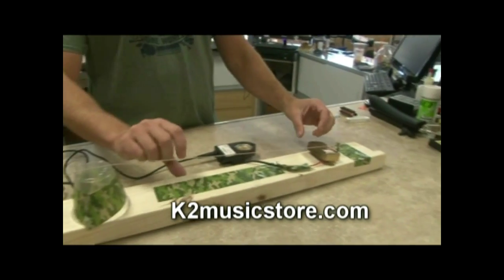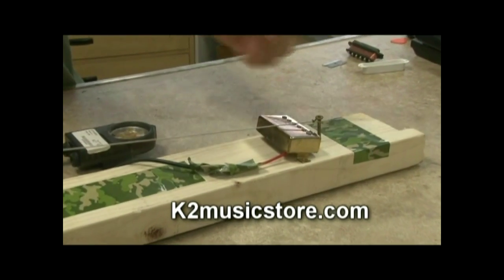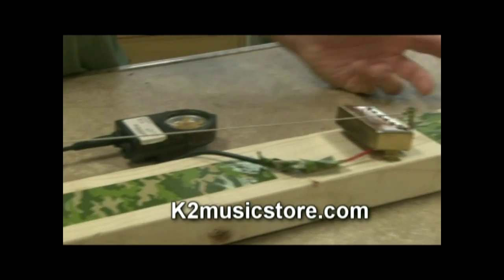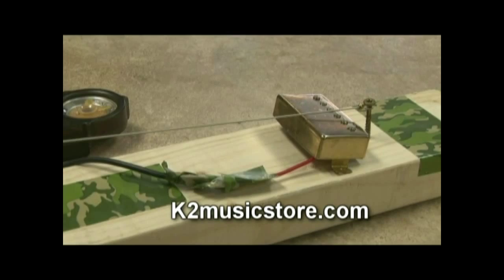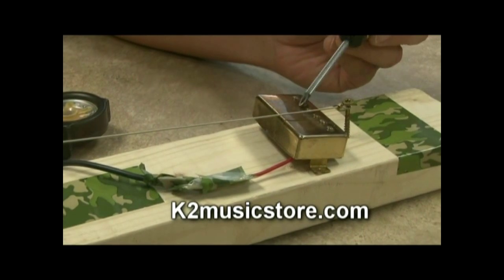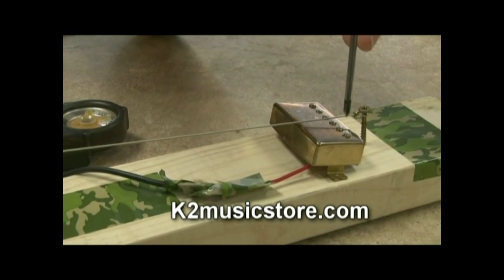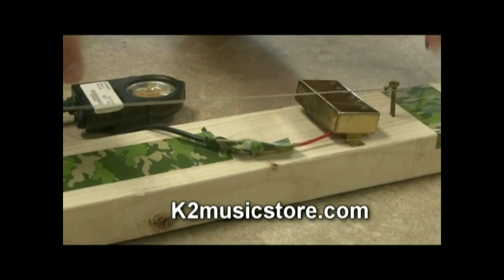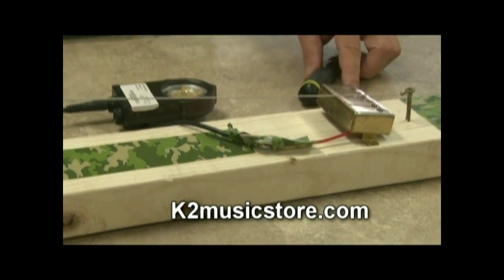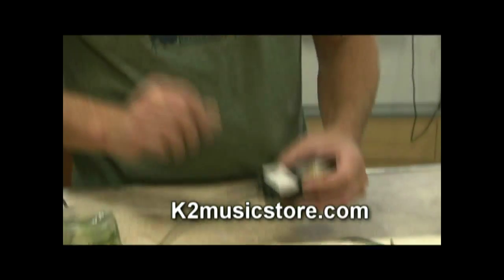I've got this wire strung up over that, just taught with my little clear solo cup. Here's the pickup — you can hear when I touch it. If I touch it with a screwdriver, you can hear it's really loud. That's sometimes how we test a pickup to make sure things are working. The string is vibrating on top of that, transferring the sound down the cable and out a little crude but simple amplifier.